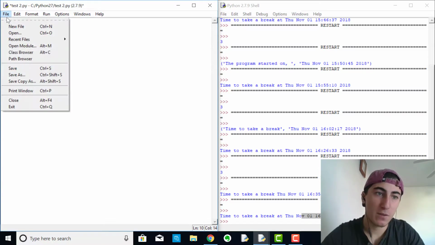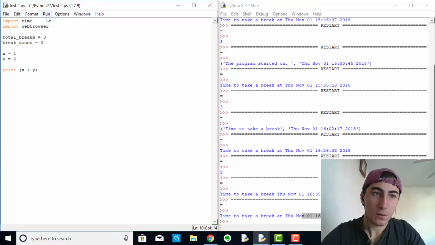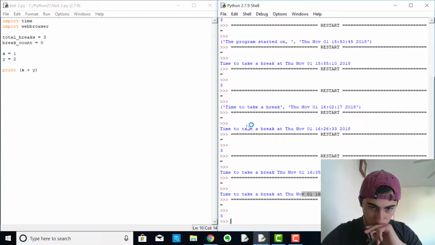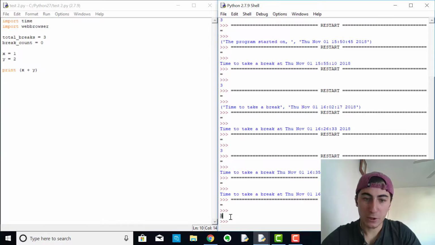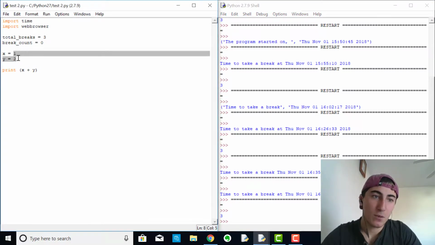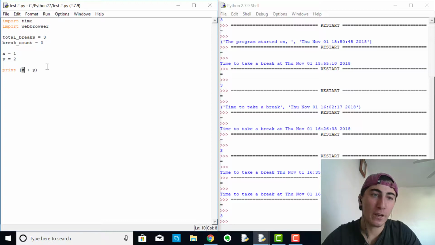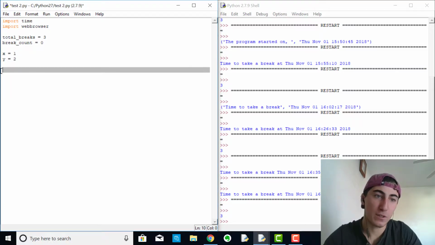Let's save it and run it. The value that we got is 3. We're not saying 1 plus 2, we're referring to these values with these names, x and y. So that's what a variable is.